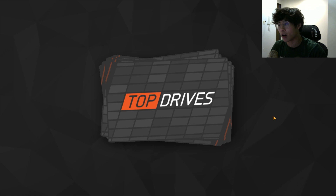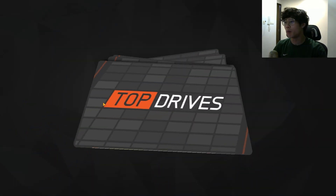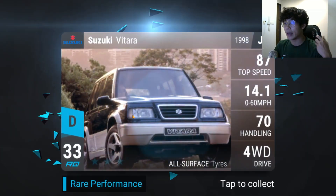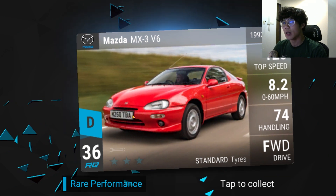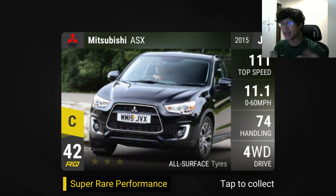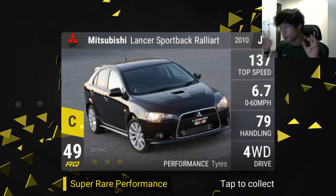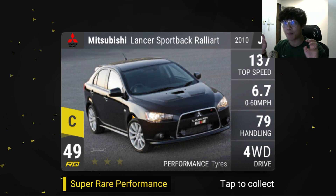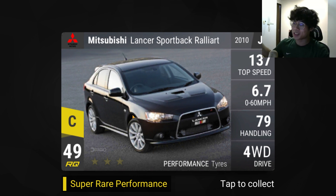I don't have a lot of gold, so I'm not going to go for the ever so elegant 14 carbon fibers pack. The longer I play the game, the less enticing these big packs are. They're good deals, but ultimately do I need them? I'm not really looking for any legendary under the sun — for the most part I'm looking for specific legendaries now which I can open from specific packs. This is new — I've never unpacked a Lancer Sportback Rally art before. APGP is like a five-month-old update and I'm still getting new things, so I do like that update.